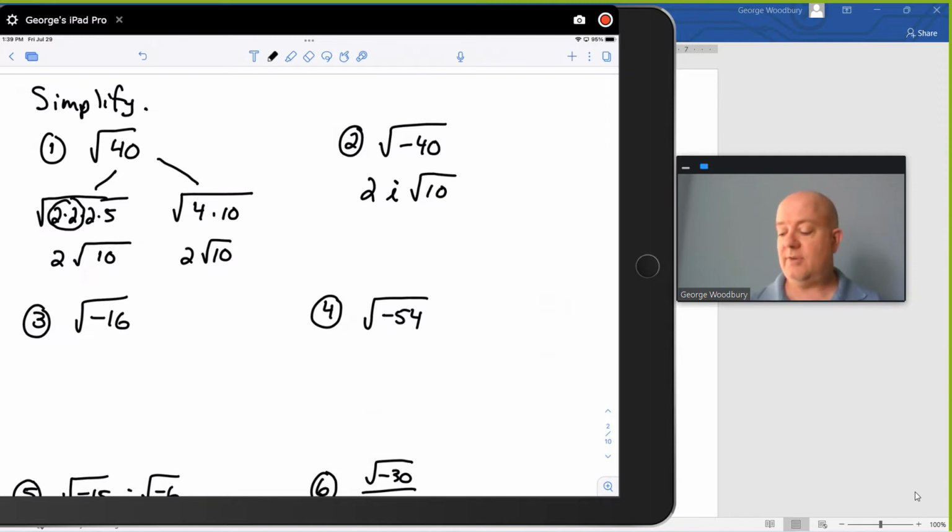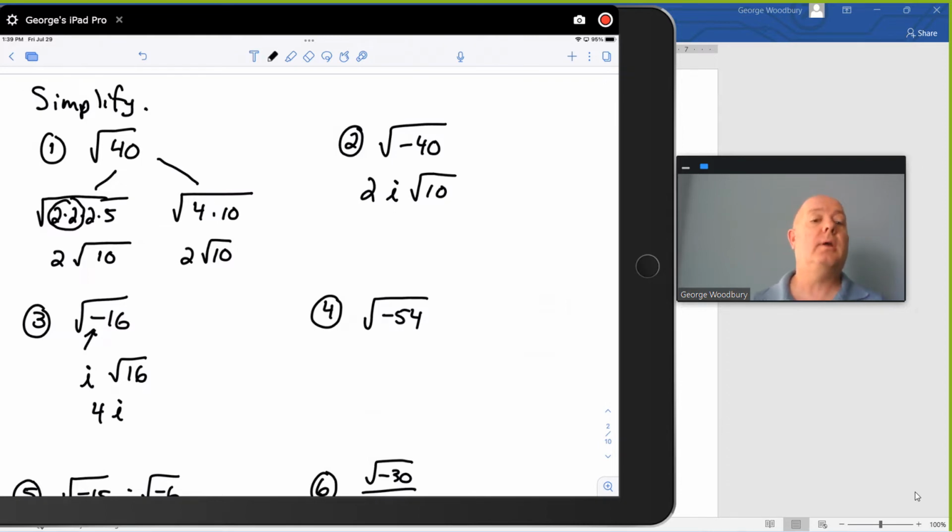Okay, square root of -16. Because there is a negative number inside the square root, I know that I'm going to have i in my result. Then I just have to worry about what is the square root of 16. And the square root of 16 is one that we know because 4 times 4 is 16. This is the same as i times 4, which we can write as 4i. If there's no number left inside the radical, then we can write the letter i at the end of the number.